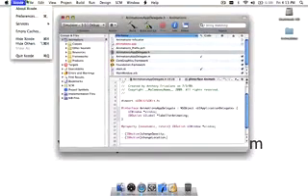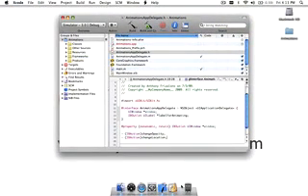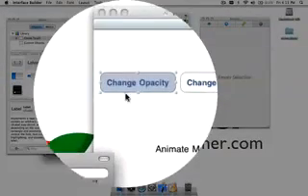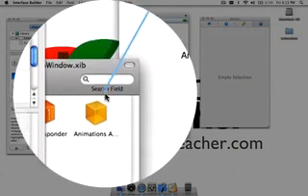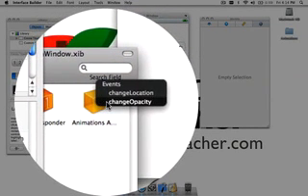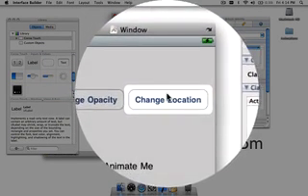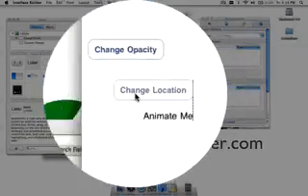Now again, save this, and in Interface Builder we can now connect the buttons to their appropriate action. So right click and drag from the Change Opacity button to the Animations app delegate instance and connect the changeOpacity method, and do the same thing for the location button.